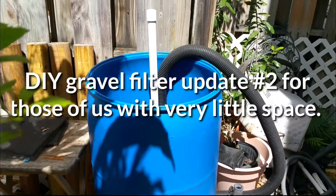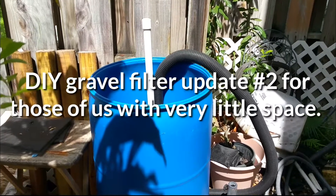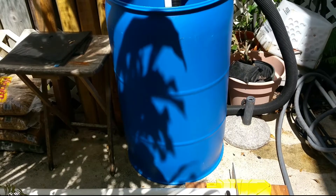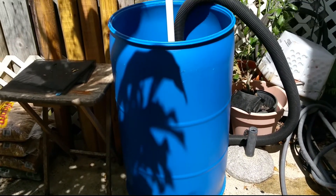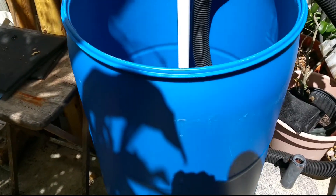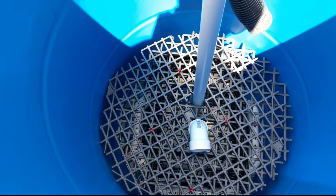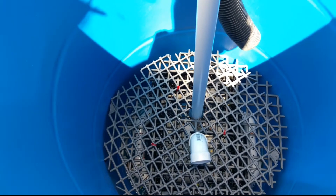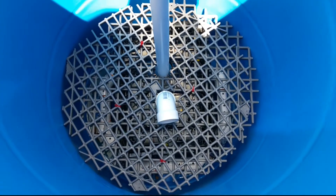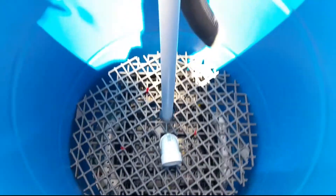This is Ronald K4GET and this is my YouTube channel. This is the DIY gravel filter build — I'm going to be putting some plumbing in today, installing a couple of uniseals, and getting ready for the gravel. You can see inside is already done. The method inside was provided by Loaded Operator Seven — his idea for the air vent and air manifold, so I'm giving him credit for it.